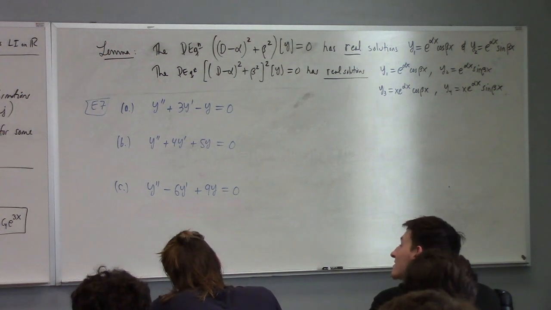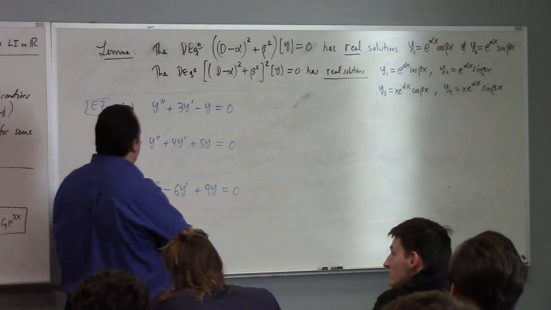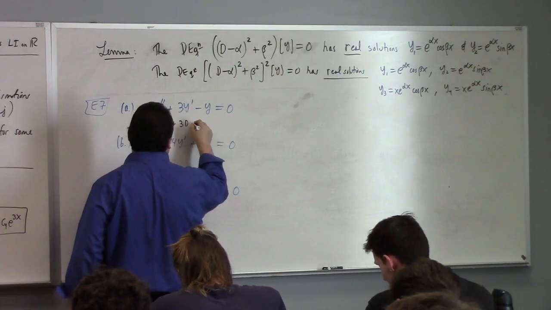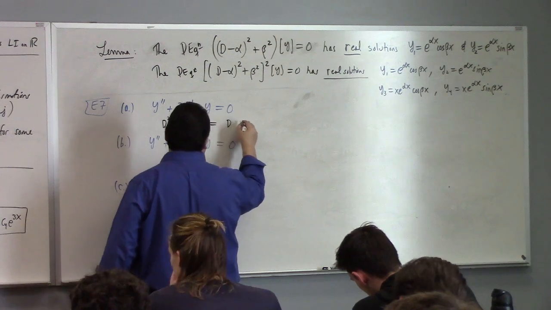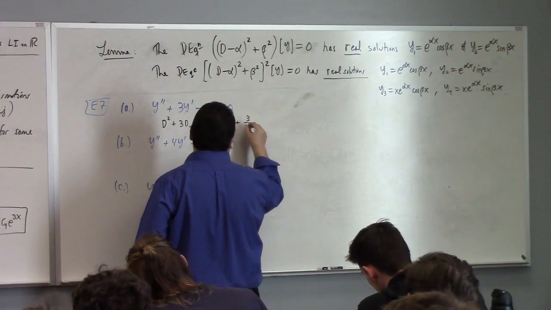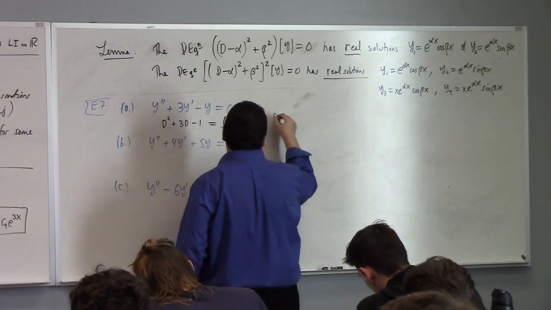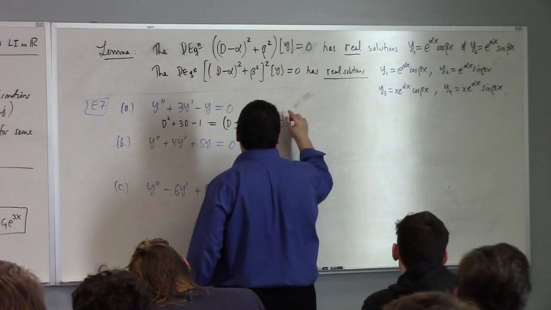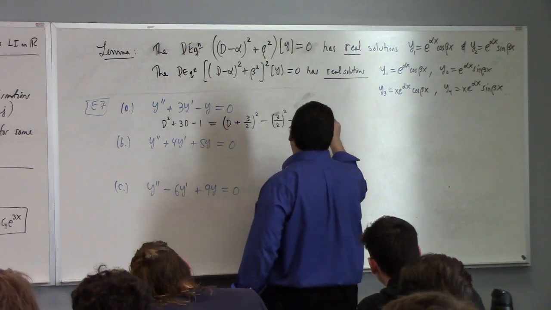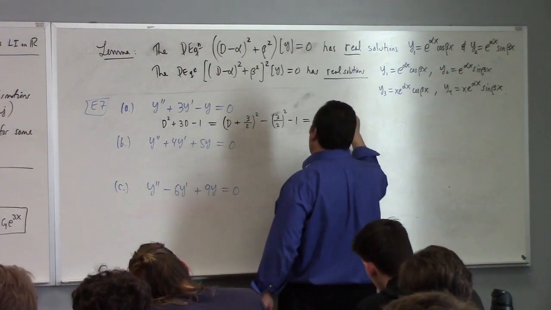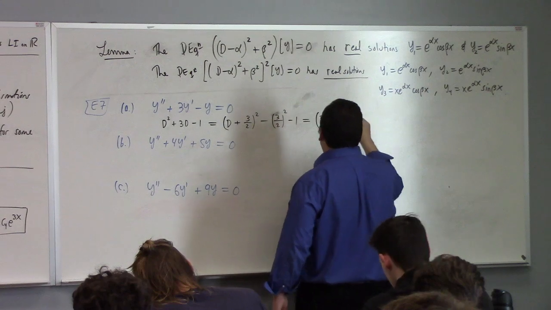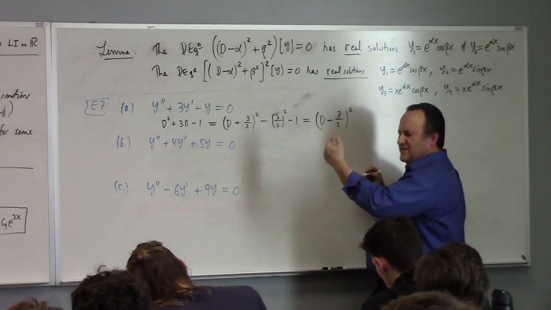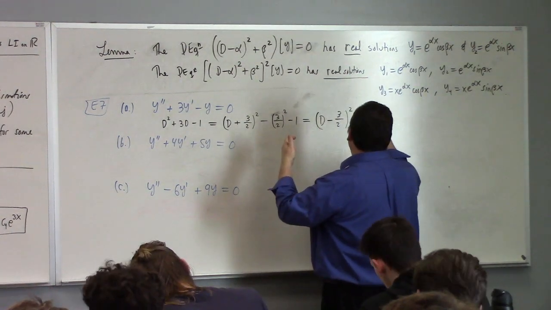The first one's kind of ugly, but here's how it goes. D squared plus 3d minus 1, I can rewrite that as (d minus 3/2) quantity squared, minus (3/2) squared. And I've still got the minus 1, right? So what that is: (d minus 3/2) squared minus what? That's 9/4 plus 4/4, also known as minus 13 over 4, I think.